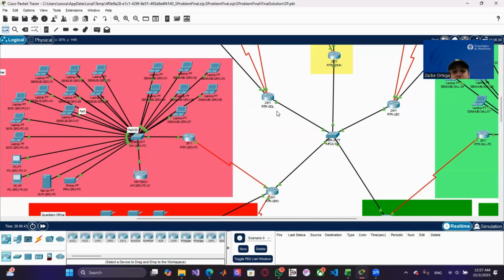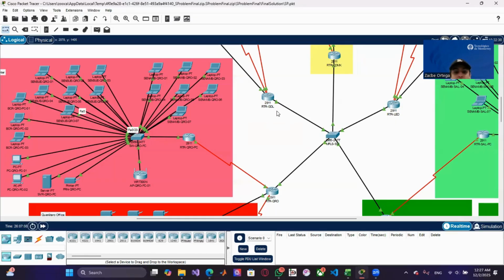Now, for the DHCP configuration, with routing in place, the next step was to configure DHCP pools for VLAN 20 for the employees, and in some cases, VLAN 30 for guests. For each router, we configured ip dhcp excluded-address, reserving static IPs, then ip dhcp pool for VLAN 20, with the network and subnet mask, the default router gateway, and the DNS server.